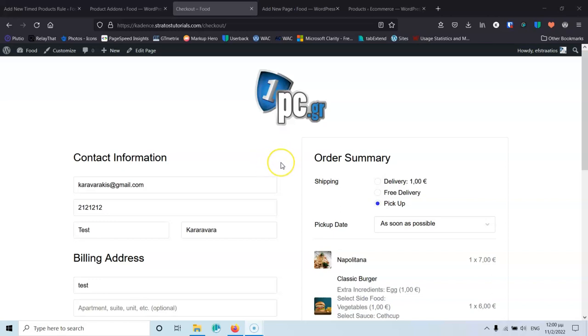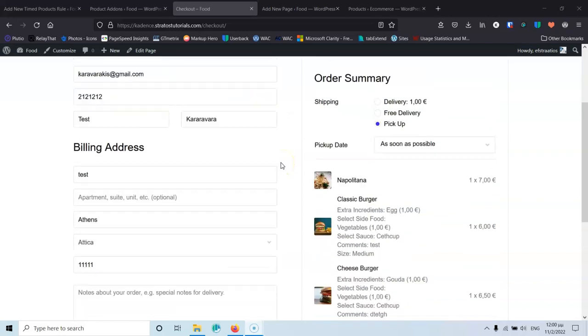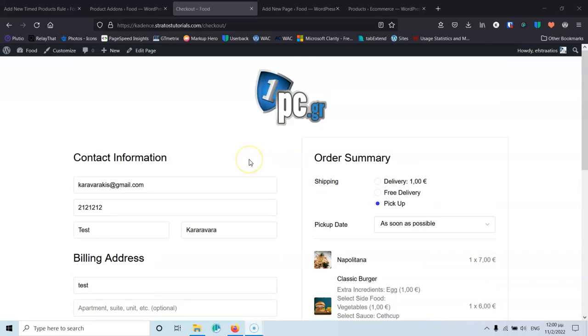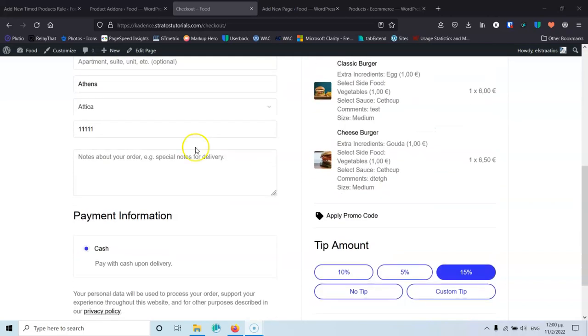And this is not something that you want to do in the checkout, because you don't want the visitor to go through the whole process, ordering the food, selecting the order and everything else, and once he reaches the checkout form and puts in the zip code, he will get the message that says, hey, you know what, we don't deliver to that address.